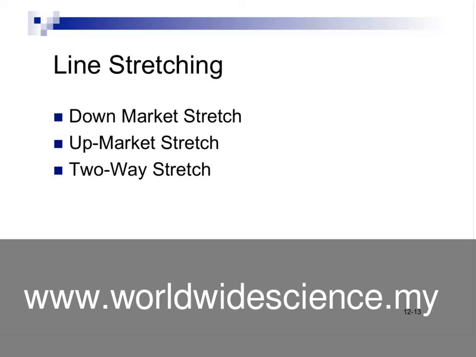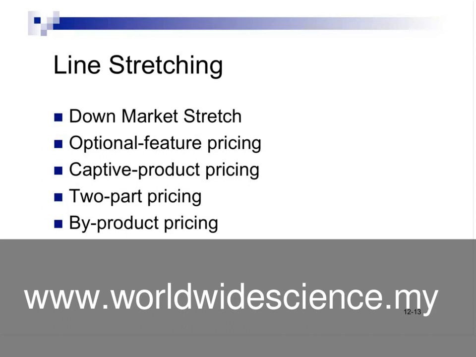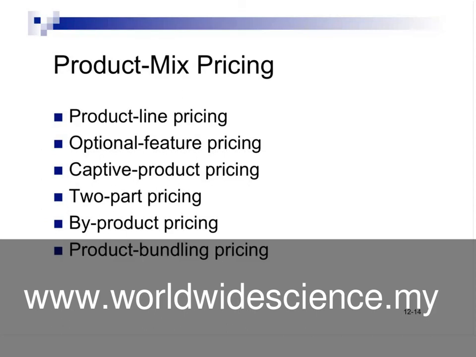So product mix pricing is when the firm searches for a set of prices that maximizes the profit on the total mix. So it's basically your product line pricing. Companies normally develop product lines rather than single products and introduce price steps. They just want to say that for this type of product line, there's this price for it. Then optional feature pricing: many companies offer optional products, features, and services, and they need to set a price for them. So having a certain price for optional features is also very important.